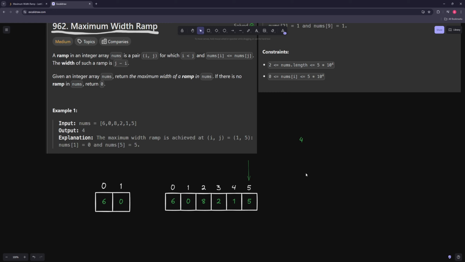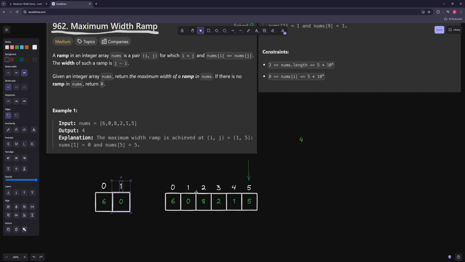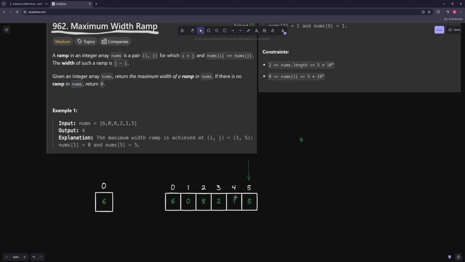And then the other assumption we can make is, okay, if this is the left side of the ramp and we're going right to left, if we're using this as the left side of the ramp, the best right is going to be the one that's farthest to the right. So if we're going right to left and we found a ramp here, there will never be a better ramp to the left of this number that will use the same number, right? Because all these are shorter. If these are possible, they're all shorter. So if this is indeed a ramp, this number will never be used again because it will never make a better ramp. And then we can check again.